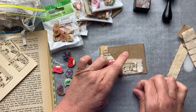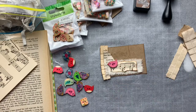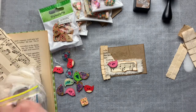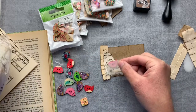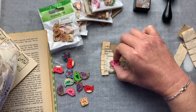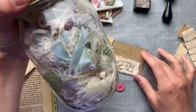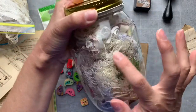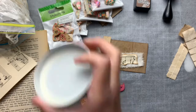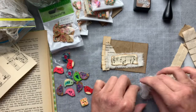And I'm just going to add a little bit of glue to glue it down. I think I want to sew around it. I don't know. I feel like it needs a bit of cheesecloth or something under the bird. I'm not sure. I don't even know where my cheesecloth is. Oh my goodness. This isn't cheesecloth, it's just a piece of fabric, but oh, I know what I can do. So I had this little container here, a jar of all my cotton. So when I pull cotton out of fabric or when I'm sewing and I cut off the ends, I pop them in here. So there's all sorts of nested goodies here. Did I just give myself away?